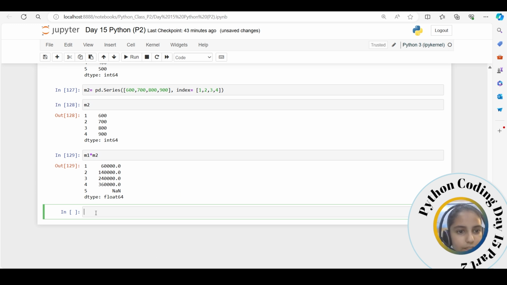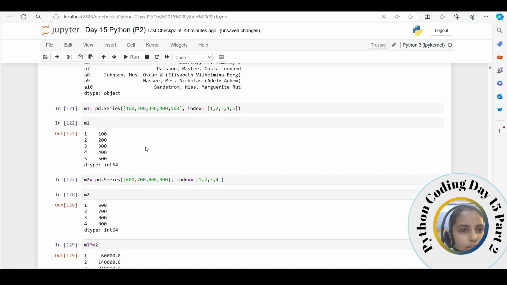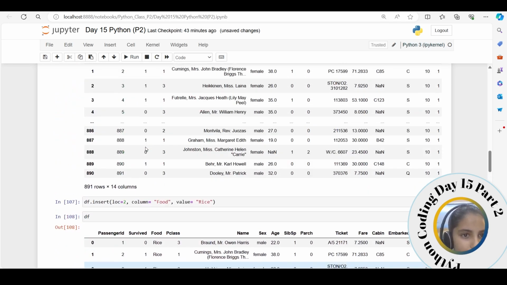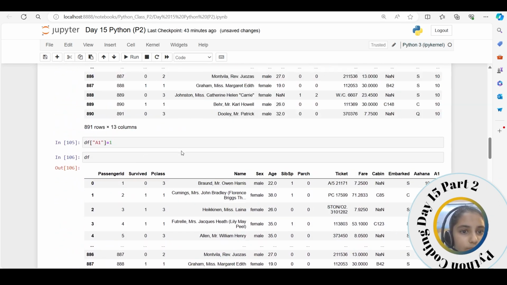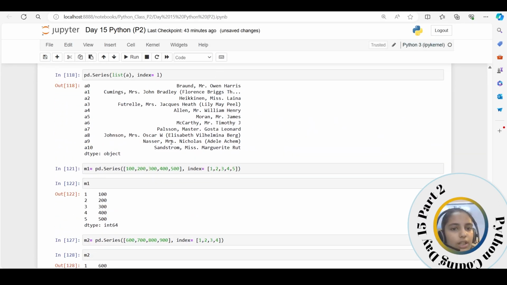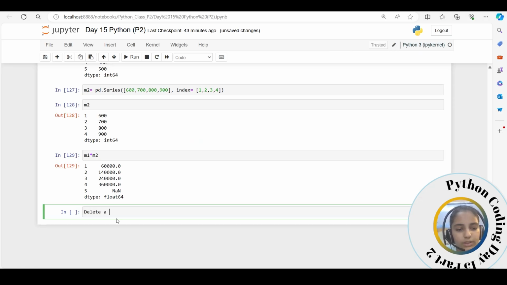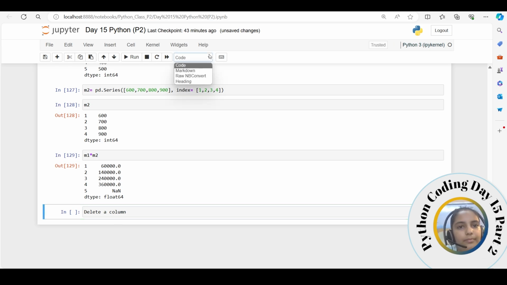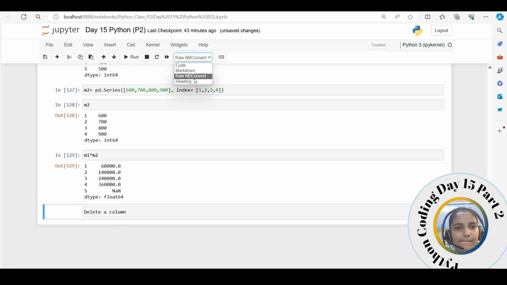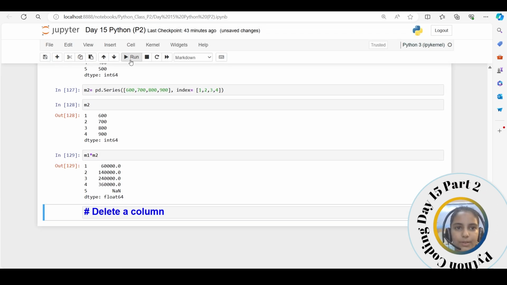Now we have learned how to add a column. Now how to delete a column, we will learn. Okay, and run.